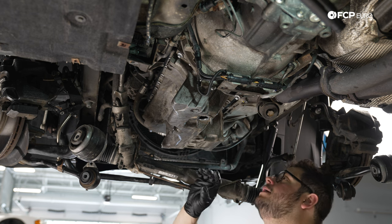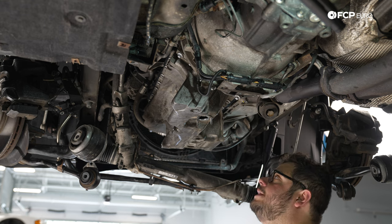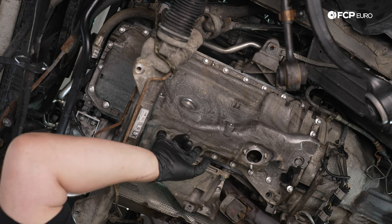If they look a little off, hit it with a thread chaser, clean them up, and then try again. We're gonna do all of these bolts to 8 Newton meters. Then we're gonna go around and torque all the short ones to an additional 90 degrees and all the long ones to an additional 180.